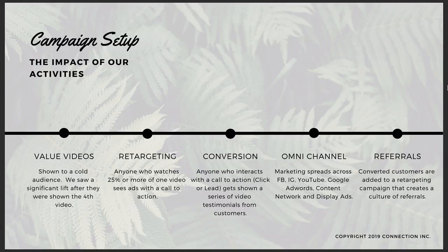Then we spread that marketing message across what we call an omni-channel distribution platform — really just Facebook, Instagram, YouTube, and Google AdWords. Once somebody comes into your inner circle and they are thinking about becoming a customer or they are a customer, you want to send those people messages through Facebook, Instagram, YouTube, and Google AdWords that get them to send you more business — both from repeat purchases and referrals. You want to turn your converted customers into a value add and get the lifetime customer value as high as possible within your business. Those omni-channel referral messages help to create a culture of referrals.